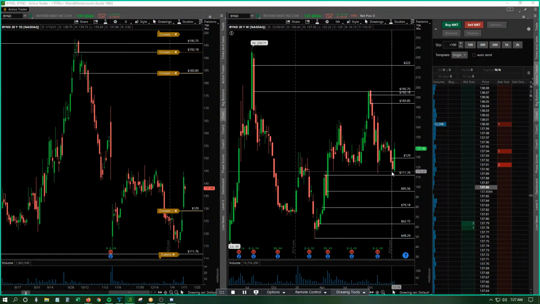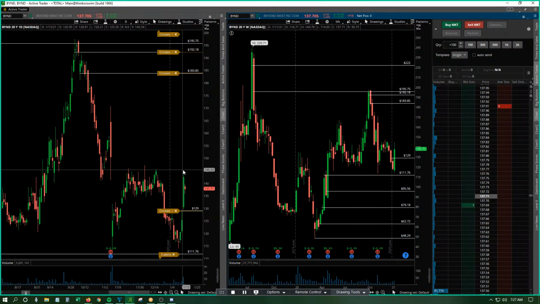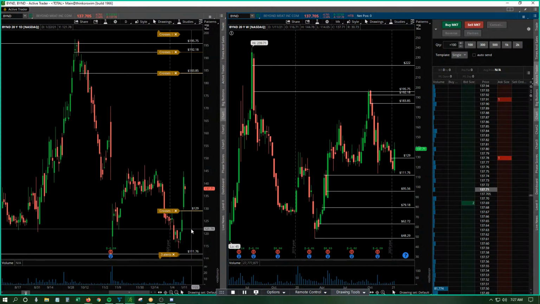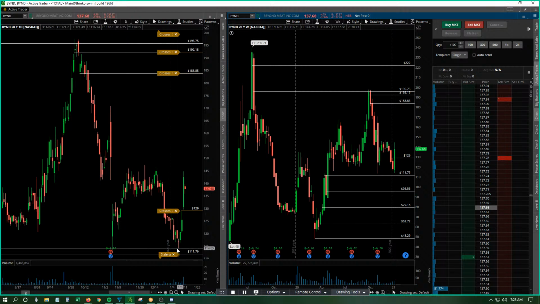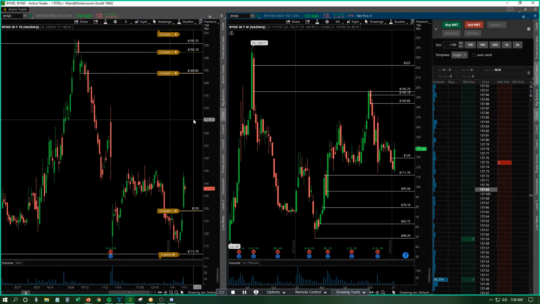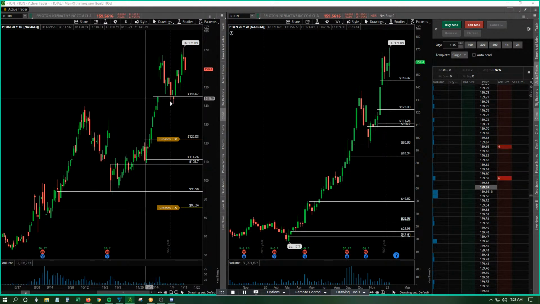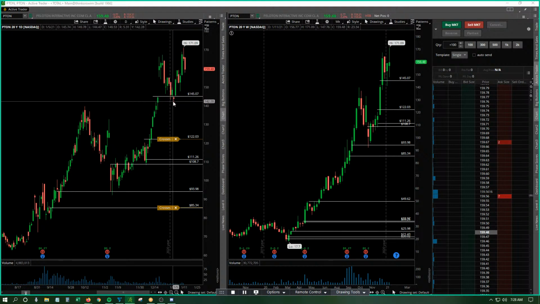Holding this 111 level back up to 137. Waiting for a retest lower, below 130. Held a higher low off this earnings gap down. We can retest a little bit lower. We got some room to the upside on this guy. Peloton made a high yesterday, now has pulled back after filling its gap a couple days ago at 145.